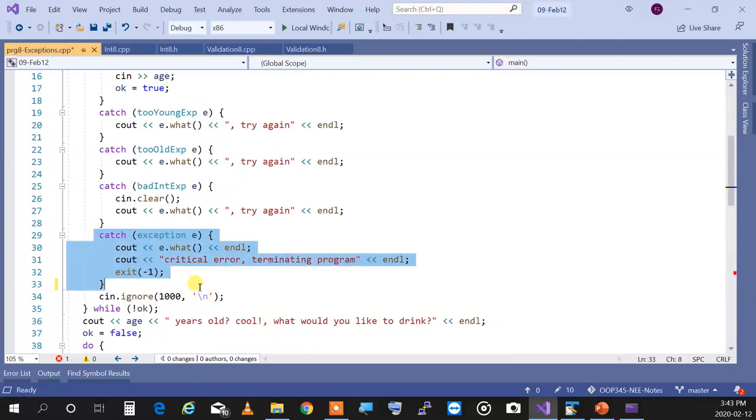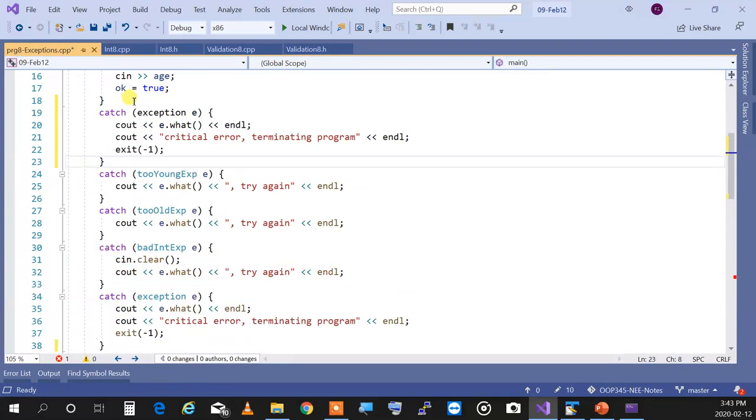If I put this catch at the beginning, that's the most stupid thing to do, because the most general exception is at the top. And because that's the mother of all exceptions, it's going to catch all the exceptions. It's exactly the game that I told you. I'm going to throw a ball. The first row, volleyball. The second row, basketball. The third row, soccer ball. The last row, any type of ball. So if I throw a rugby ball, the first three rows are going to just ignore it, and the last row is going to catch it.